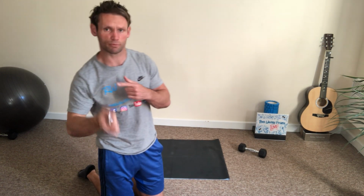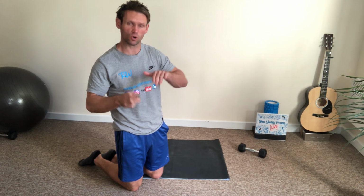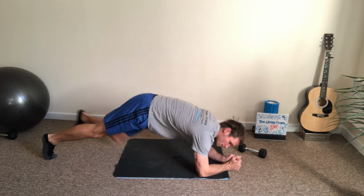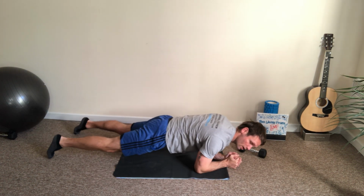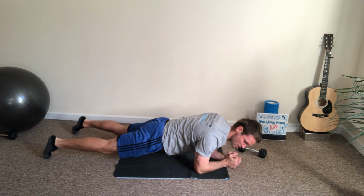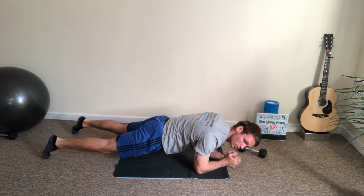Right, let's go down into a plank position now. So forearms down before we do the other side. Again, you can just hold on the toes or down on the knees. We'll work for 30 seconds. Starting now. The option, if you want to use it, is a little hover forward and back. Okay, so again, it's just an option. You can just hold if you need to.